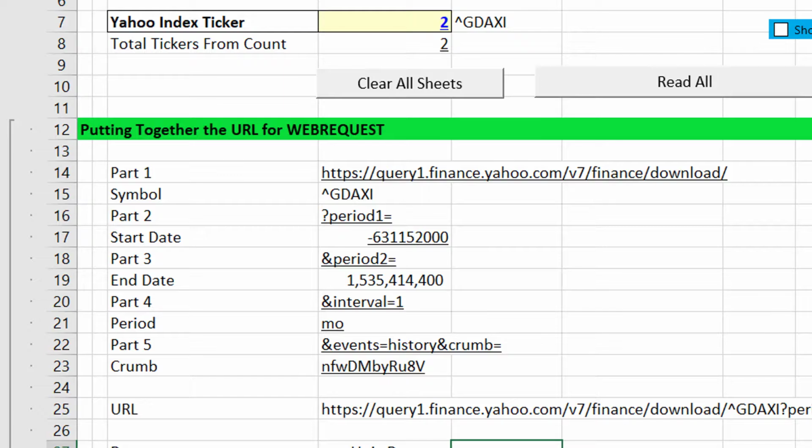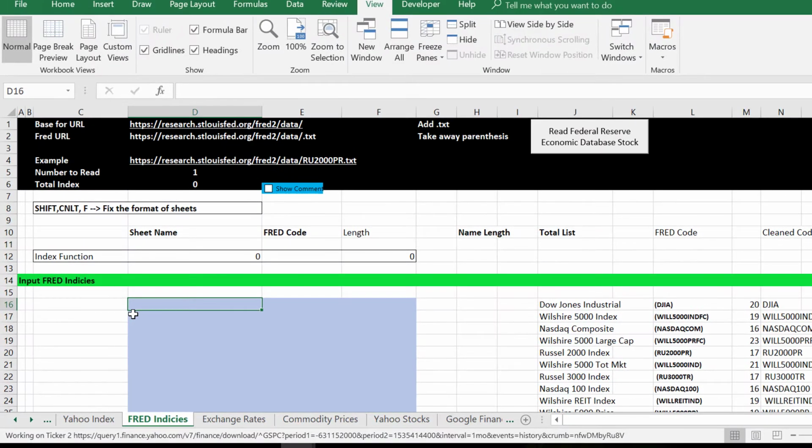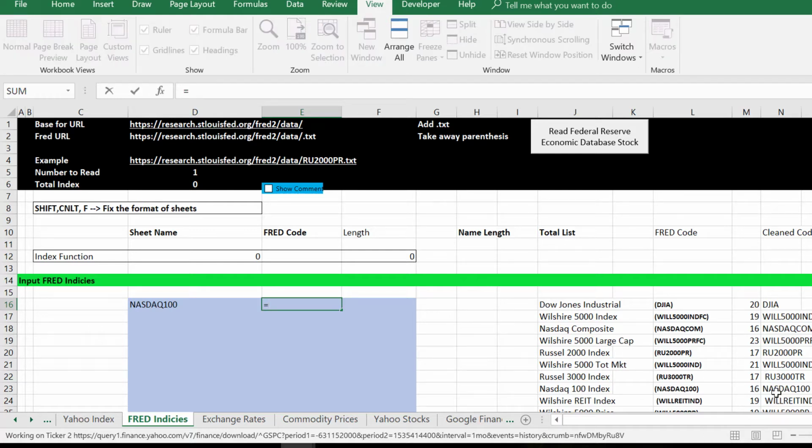So now let's say we want some other indices. The other place to get a whole bunch of data is from the Federal Reserve Economic Data. Yes, it's U.S., but it has a whole lot of stuff. So in here, this time we need a sheet name, and I'm going to get the NASDAQ, and I'm going to use the little code number and get the same thing.